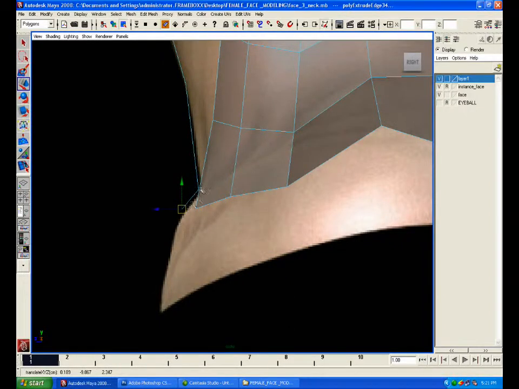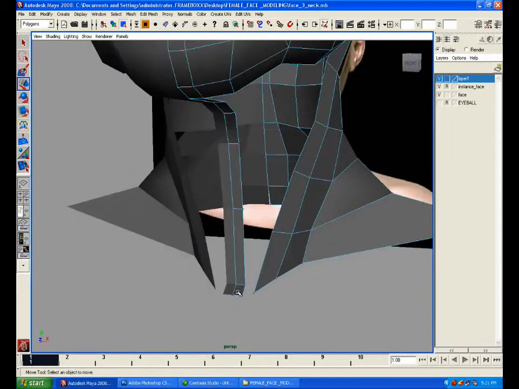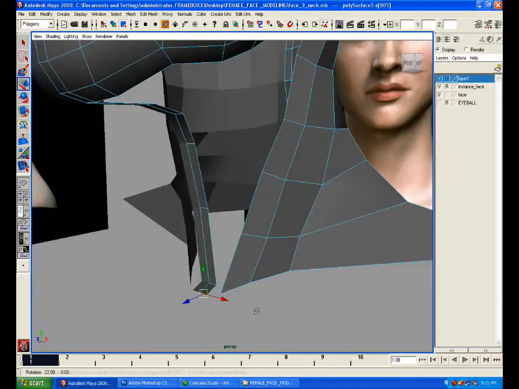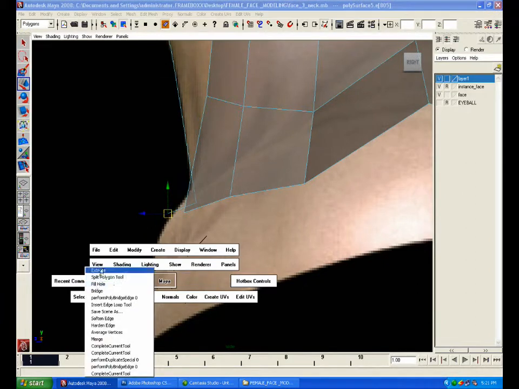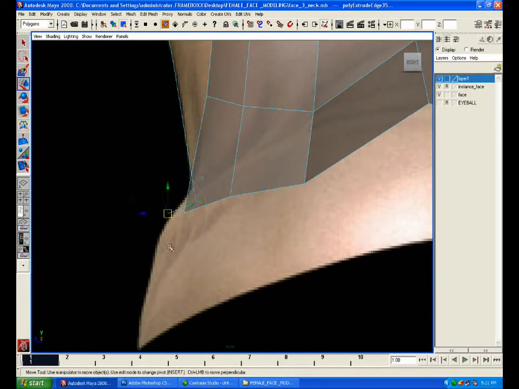Now I will select these vertices, these edges, and extrude them in a slope, because from this portion here, after a few extrusions, I am going to define my collarbone area with the help of these extrusions.